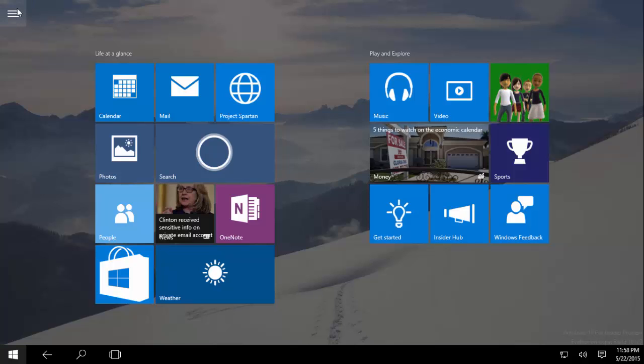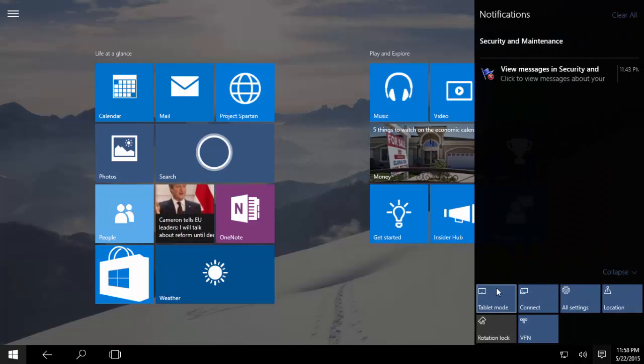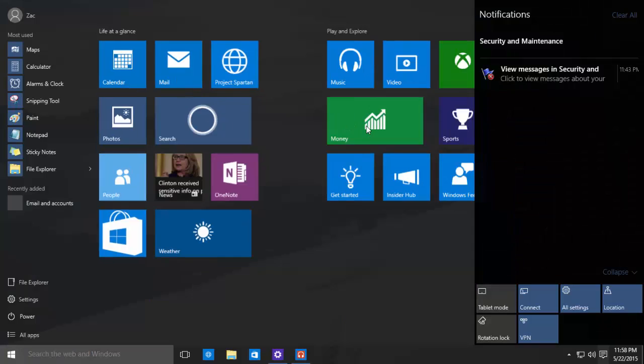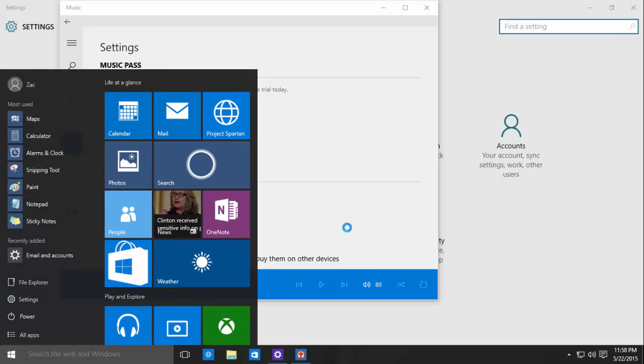So that's really it. Also, with the new apps indicator, when it says new by the apps list, a little icon appears here as well in tablet mode. So that's pretty nice. However, I can't show you that as I've already clicked on tablet mode. But yes, that appears to be it for this build.